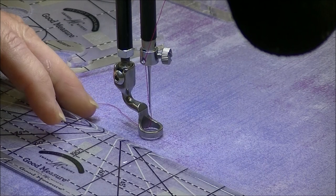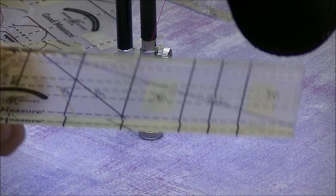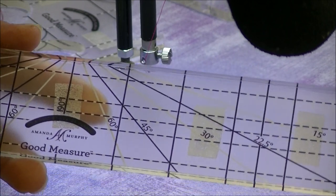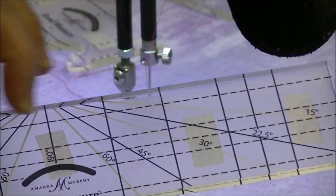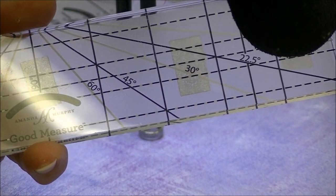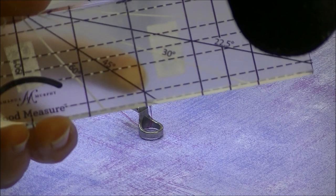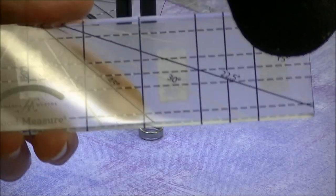If you're looking for basic rulers and have not done ruler work before, your number one ruler is going to be a straight ruler — what I refer to as the non-sexy ruler. But honestly, it is the ruler I use the most. One I've really fallen in love with is the Good Measure straight ruler. It has all kinds of markings along the length and all kinds of angles: the normal 45 that most rulers have, plus 60s, 30s, even 22.5 and 15 degrees — great for things like a mariner's compass with very skinny angles.